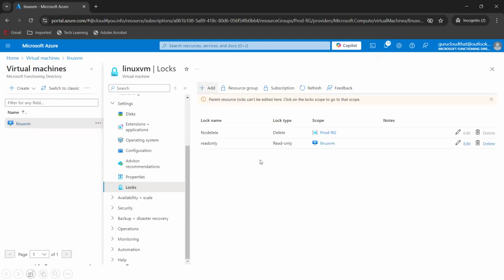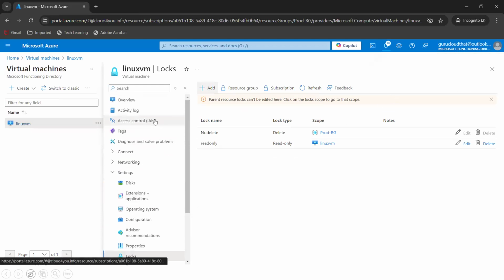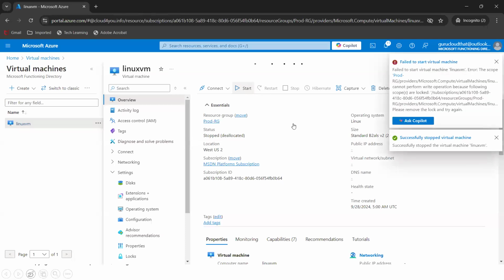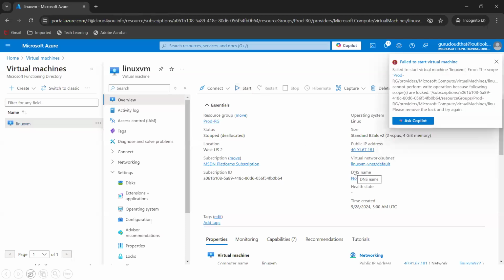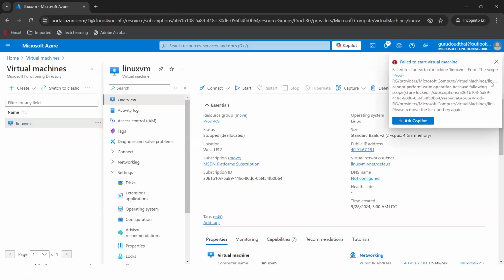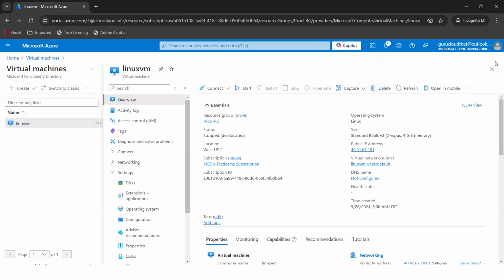The moment I put this, anybody who is part of any particular resources cannot start the machine, because I'm telling directly that this machine is in the stop state. At any given point of time, do not start the machine, right? But let's take the vice versa example: the machine should start, but nobody should stop it.